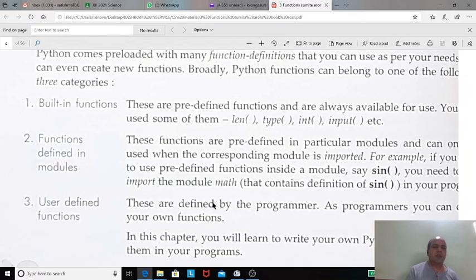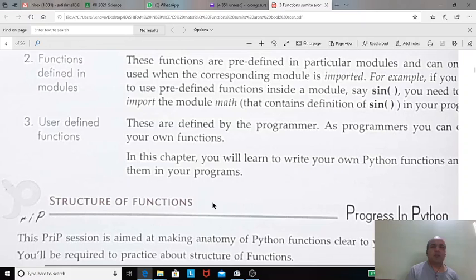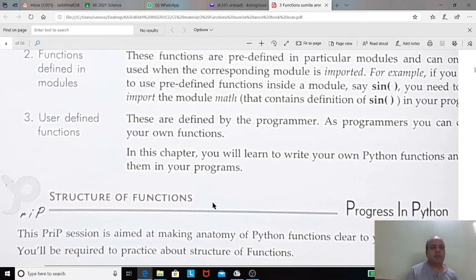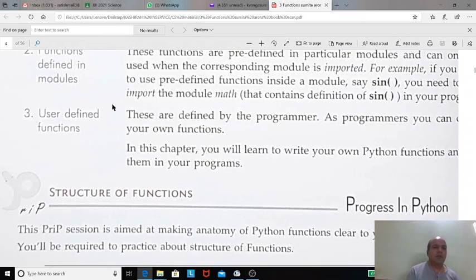Function defined in a module, these are specific modules like math. Whenever you want to use some special functionality, you have to import math. So whatever functions the module math contains can be used in your program. User defined, as per your need, as per your requirement, you can define your own functions.